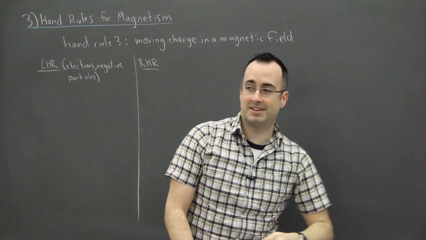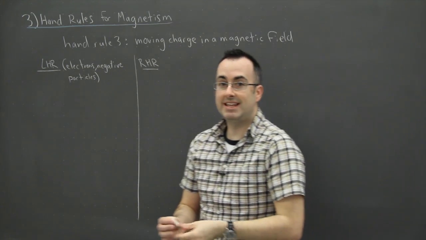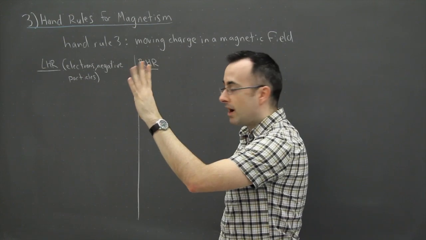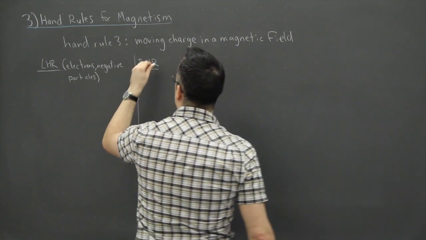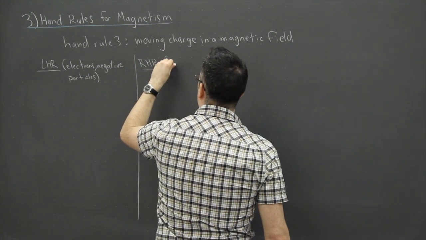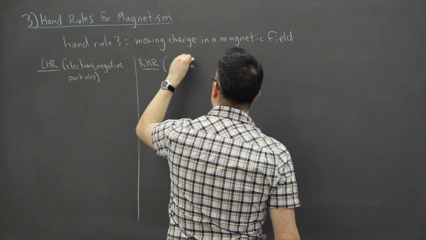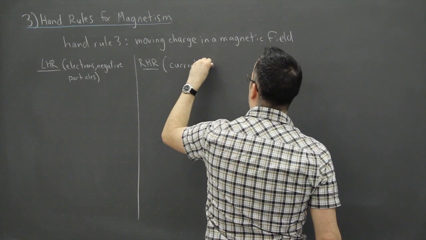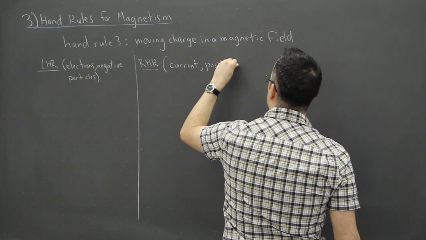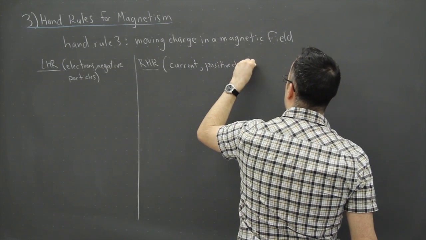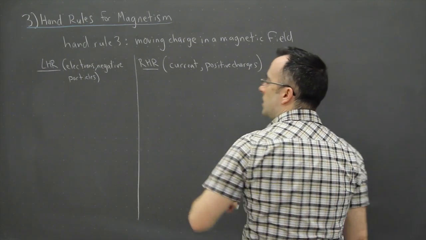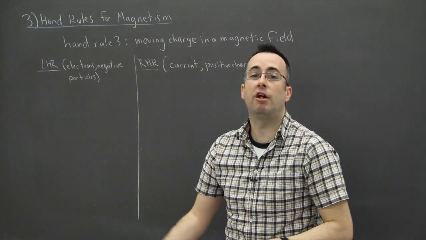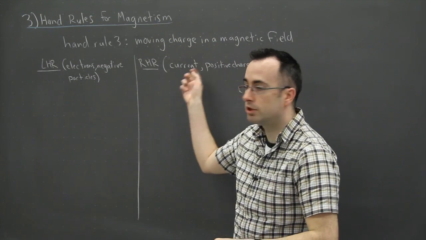This might sound really lame, but I used to teach my students, call these electrons instead of electrons. So if you think of them as electrons, then you're going to use your right hand for this. And the right hand rule is going to be for, if you have current, it's going to be the direction of current or it's also going to work for positive charges. So for example, you might have things like a proton or you might have a positron or maybe an alpha particle. Anything with a positive charge goes here.